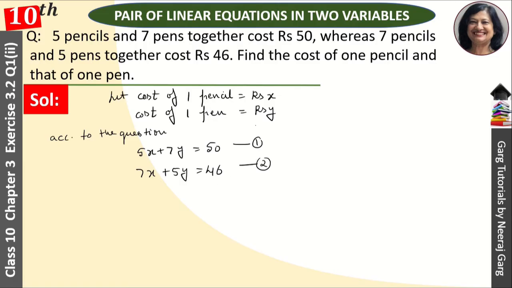We have to solve them and we can solve with any method. The problem doesn't specify whether you have to use substitution or elimination. You can solve it with any method you like. To make the coefficients equal, we multiply the first equation by 7 and the second by 5.